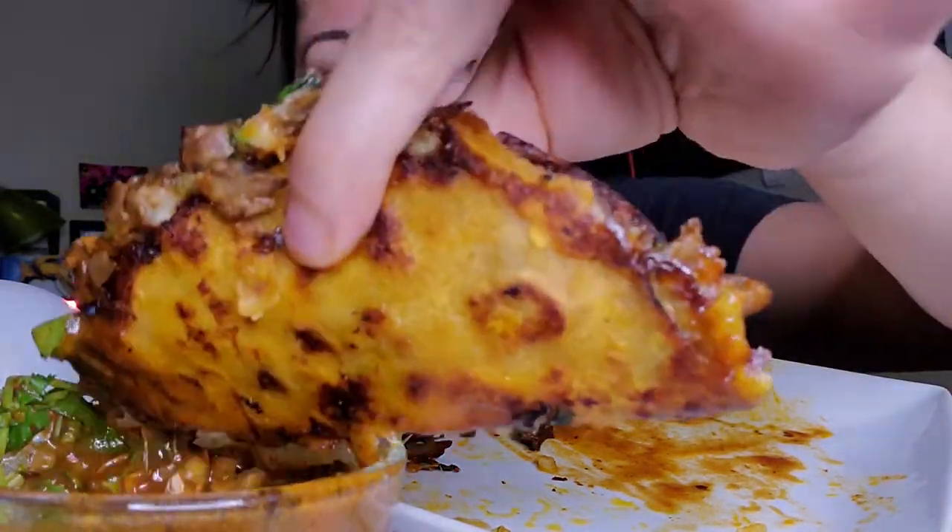These might be the best tacos I've ever made in my whole life. When you're cooking, every single time you make something it's going to get a little bit better, so if it doesn't work out the first time, just try it again, tweak it, change things around. Look at that one — it got some really good color and there's that burnt cheese part, that's the money part. These tacos are not too spicy — if you want them spicier, throw in a few more chili de árbol or add more chipotle peppers. The chipotle is not a standard ingredient in birria, but I like the smokiness and a little bit of spiciness it brings.